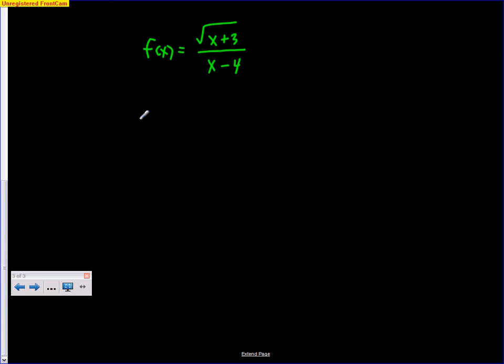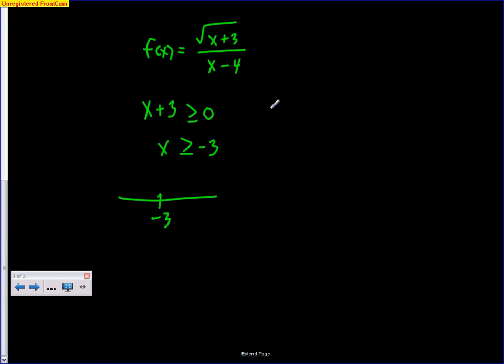All right, we're back to the problem here, and one of the key issues is the x plus 3. I know that inside of a square root, it must be greater than or equal to 0. I'm allowed to be 0 because the top of a function is certainly allowed to be 0. That's not a problem. So I'm going to go ahead and solve this by subtracting 3, and I know that x is greater than or equal to negative 3. So on a number line, here's negative 3. X has to be any number greater than that.